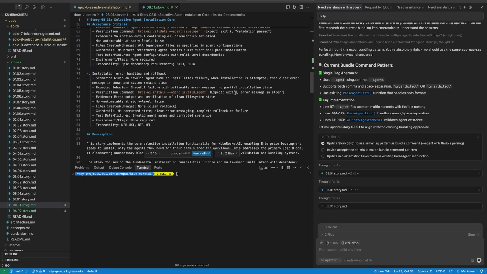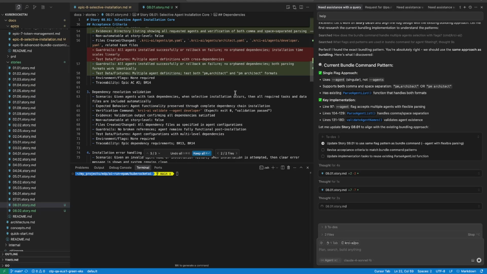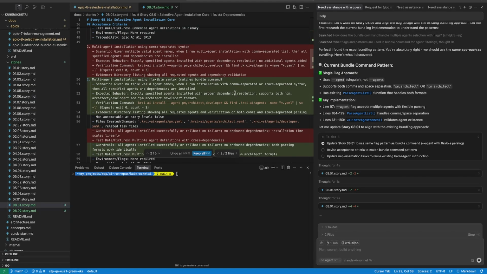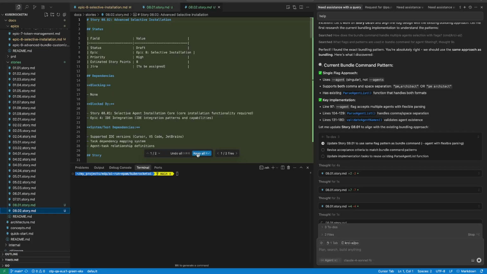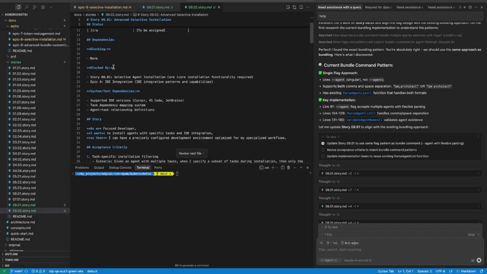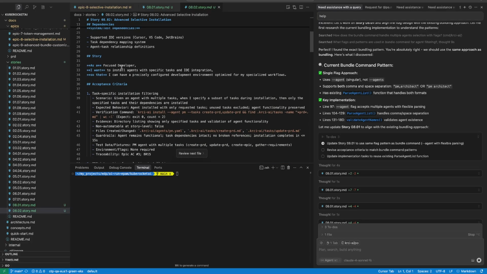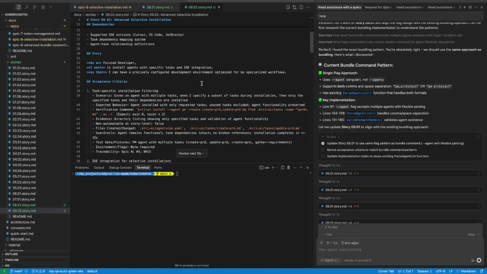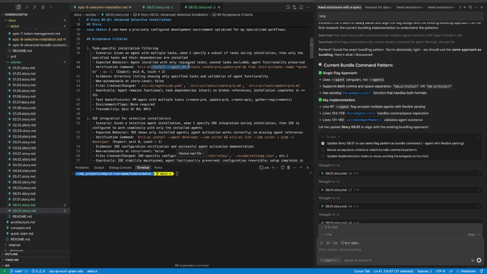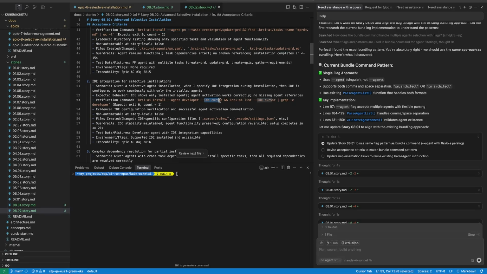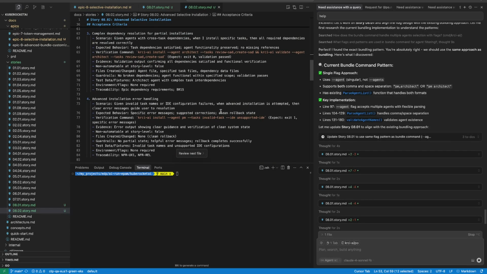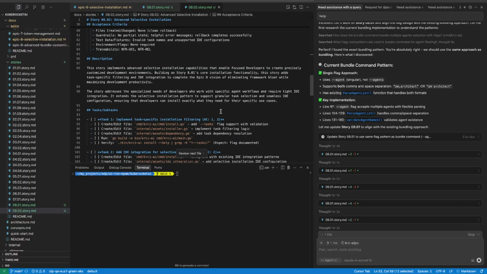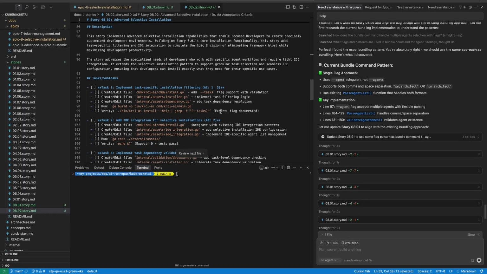So now it's going to update this. While it's updating, let's go to this file. I think it looks good to me. Let's check the tasks and subtasks.